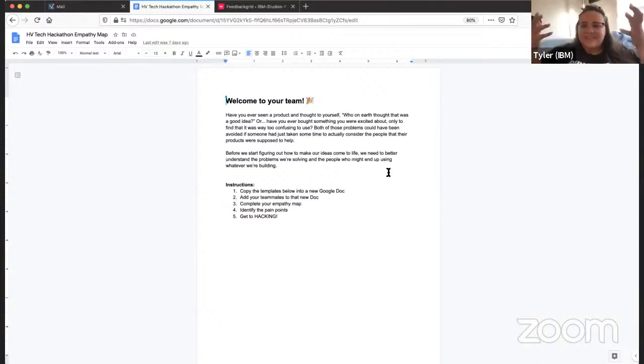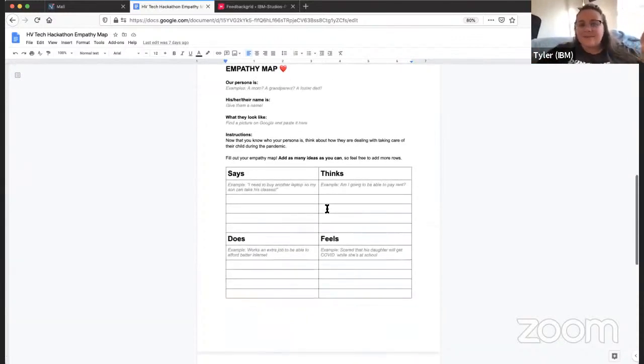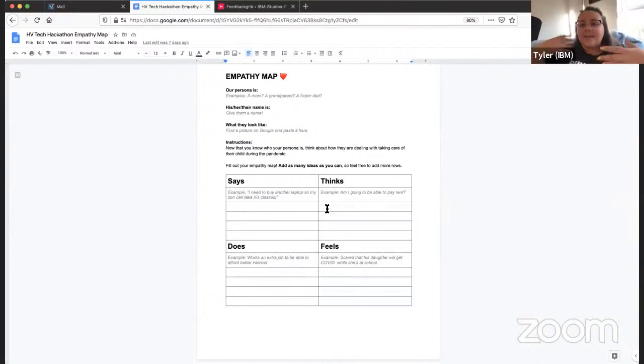That's why we use design thinking in the real world so that we're not wasting our time building products that no one wants or building products that people can't figure out how to use. So like I've been saying, it's important to design and build with purpose. So we have another empathy map exercise for you. Now we're not going to give you your user persona. It's up to you guys to identify the primary user for whatever you are hacking, whatever you're building.